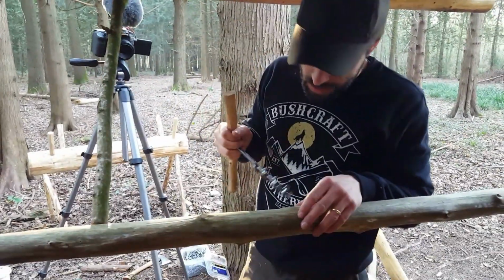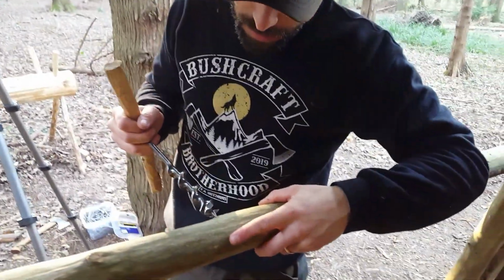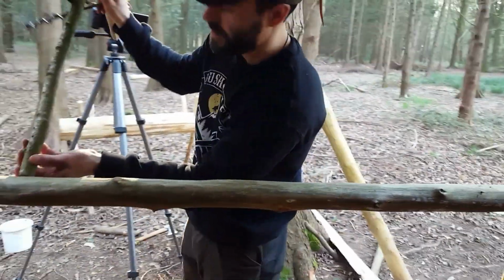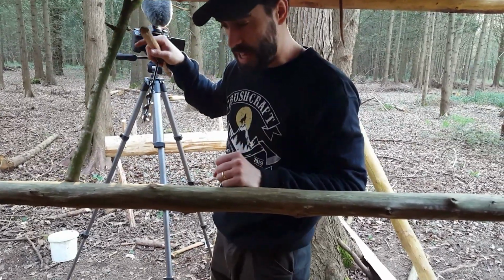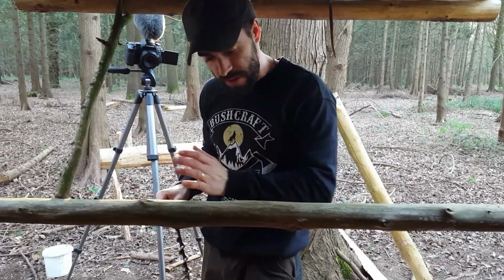So I'm going to make a little more, I don't want to go too deep with this auger because it's going to weaken this whole joint. But I'm just going to make a little divot basically. And then possibly point the end of this stick, just so that it sits in the divot. It only has to sit and rest there so that it doesn't wobble out. If we can do that, then it's fine.